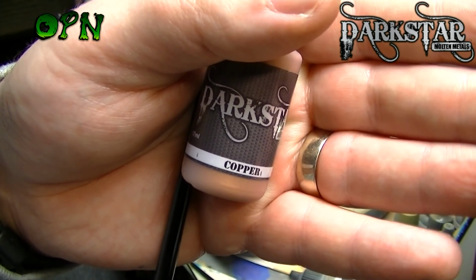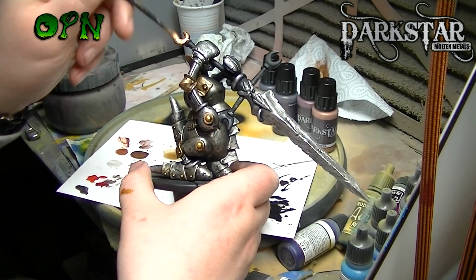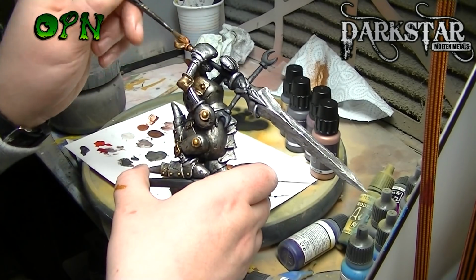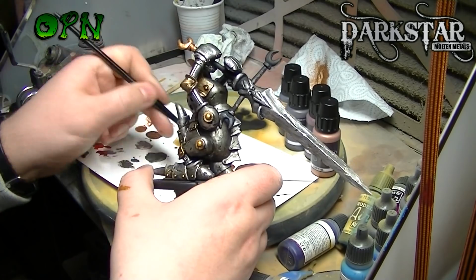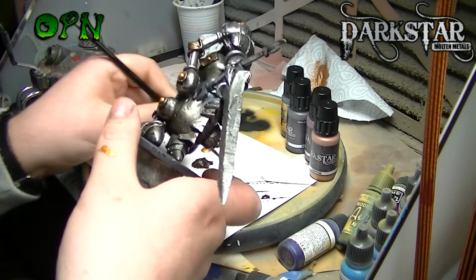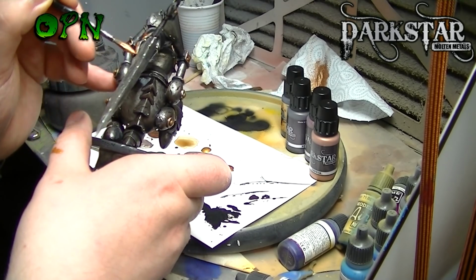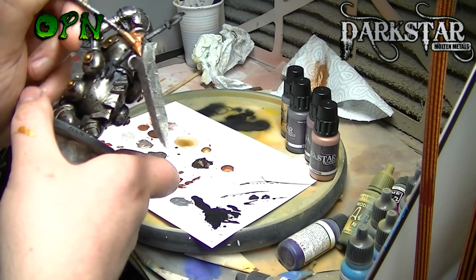Now I'm going to paint the haft of the sword. I'll start off by using copper, even though the end result's going to be gold. Here I'm base coating all of the haft in Dark Star's copper.